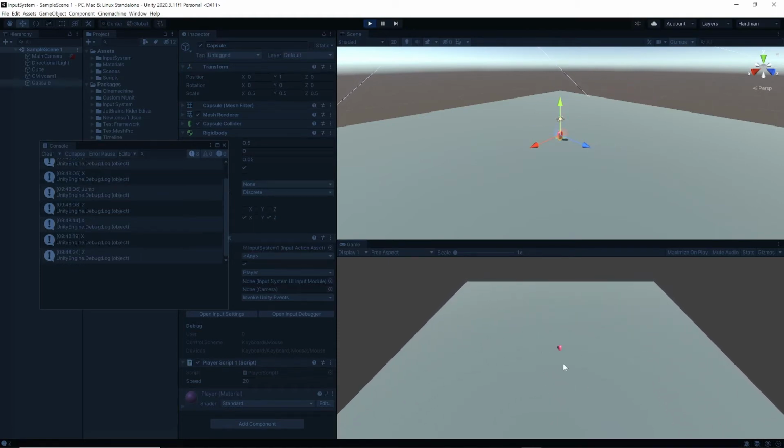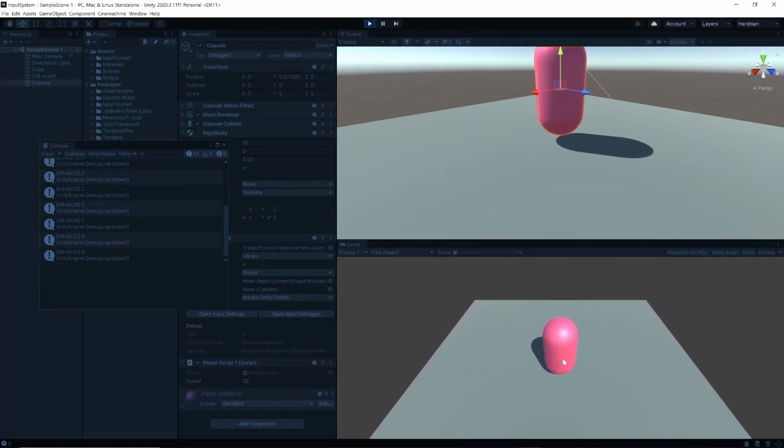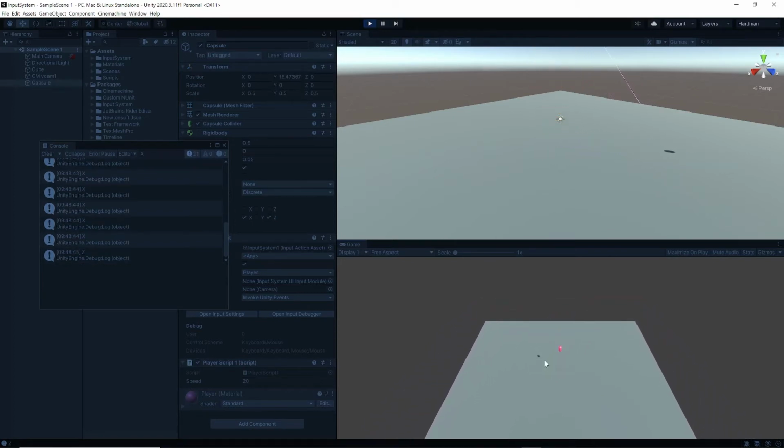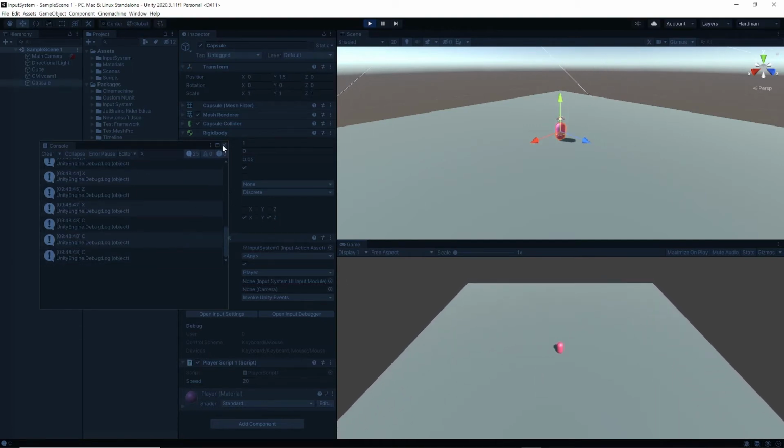If I press Z, it's already shrunken, so it's not going to shrink anymore. If I press C, it goes back to its normal size. If I press X now, it's going to grow and jump. If I press X again, it just jumps because it's already grown. Z, I shrink it, and X, it just jumps. So that's one way of making delegates work.